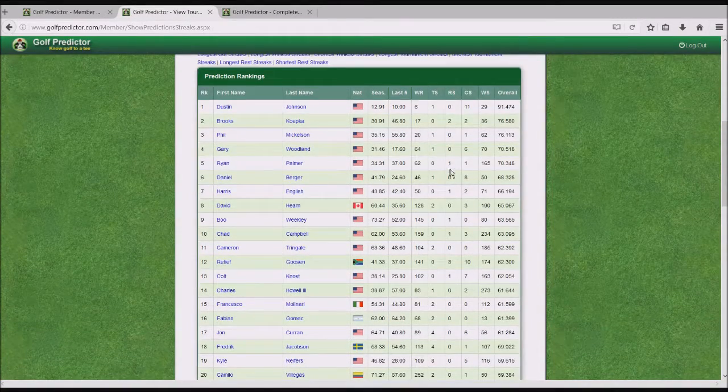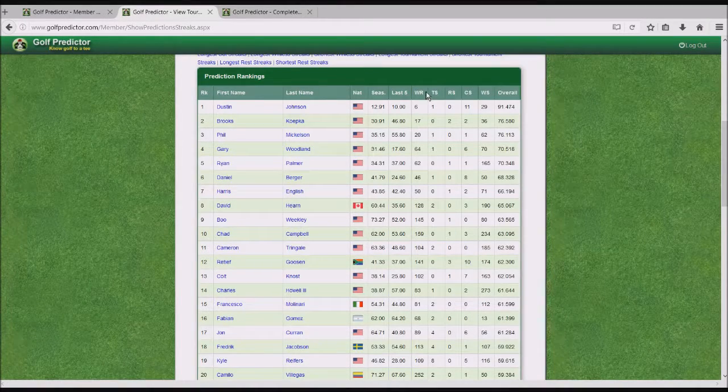So comparing these columns, you can see straight away which golfers are more likely to be tired and which golfers are more likely to be refreshed based on the amount of weeks they've played in a row or how many weeks they've had off. Also, if the golfer has been off for too many weeks, he might have an element of rust that might be taken into account for your selections for that given week. As normal on these pages, you can sort by these columns by just clicking on them repeatedly until you get the order that you desire. This will allow you to easily see which golfers have played the most or the least or had the biggest rest in the current field.